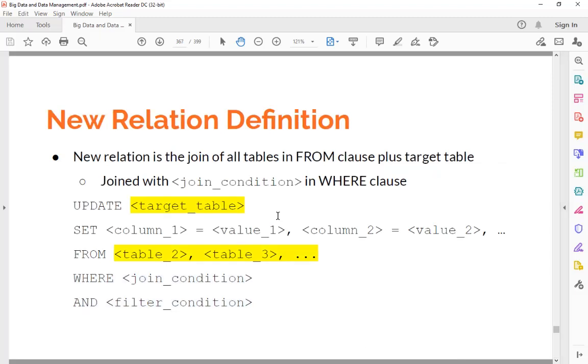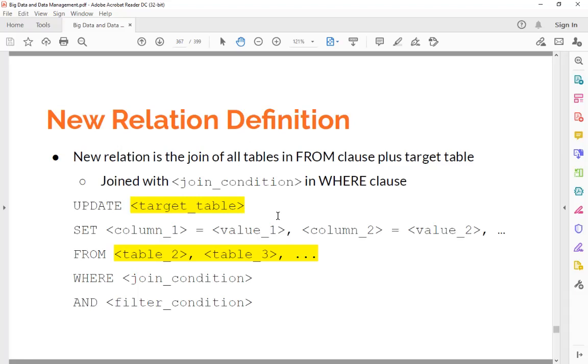When you update a target table, the data has to come from somewhere, right? The data has to come from a new relation. This relation must have a mapping with the target table. Otherwise, how do you know which row meets which value, right? The new relation is a join of all tables in the from clause plus the target table.